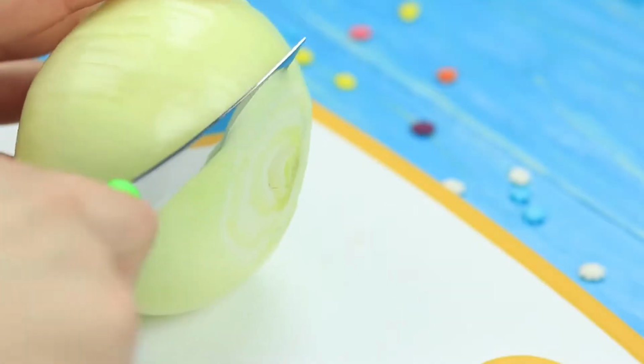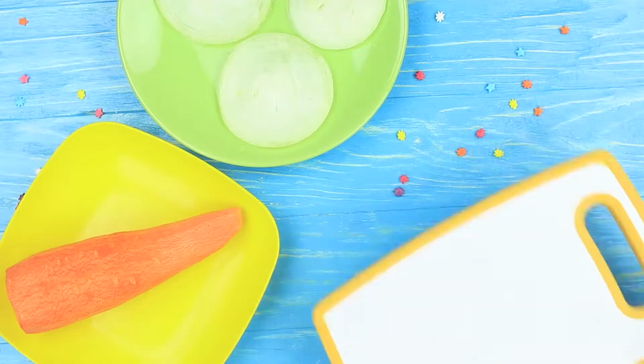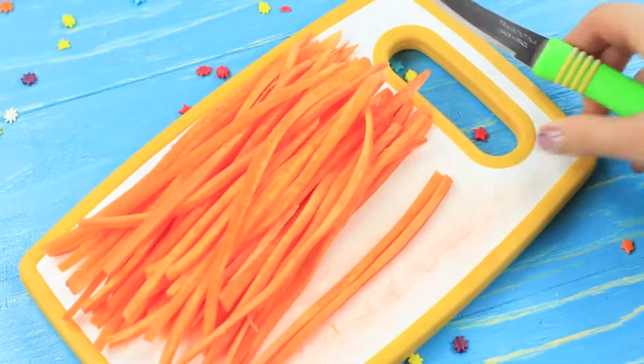Cut big onion rings. Spray them with vinegar. Sprinkle with salt and sugar. Cut a big carrot into long strips and marinate it in the same way.